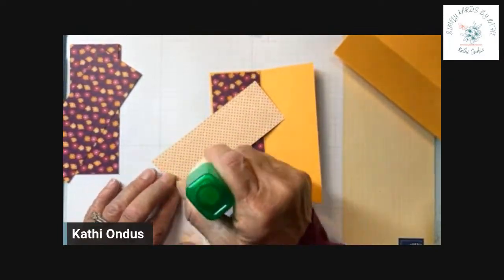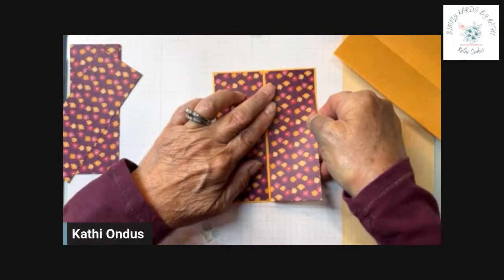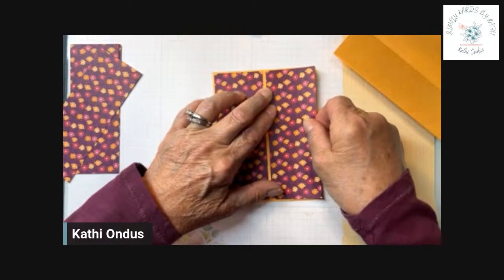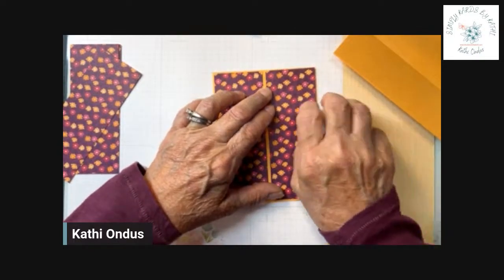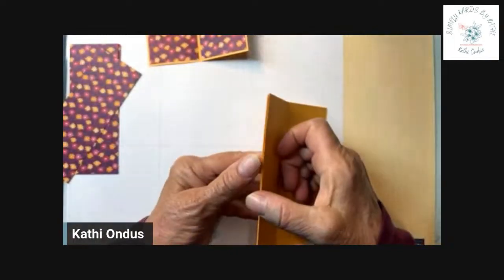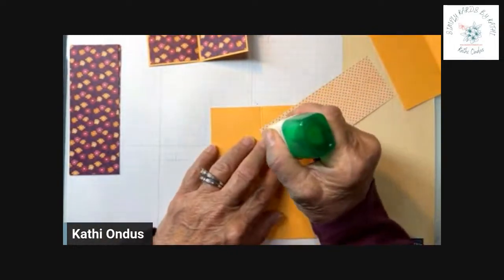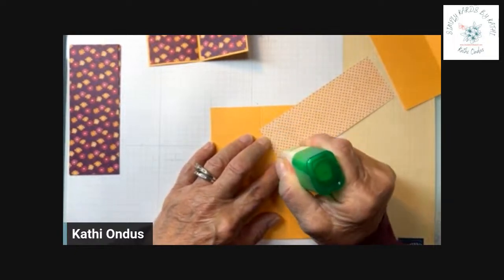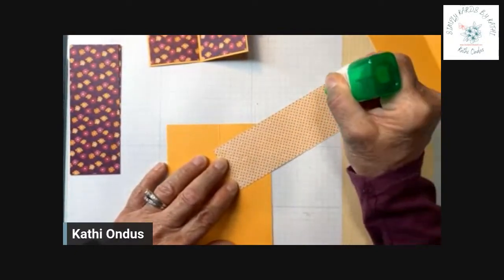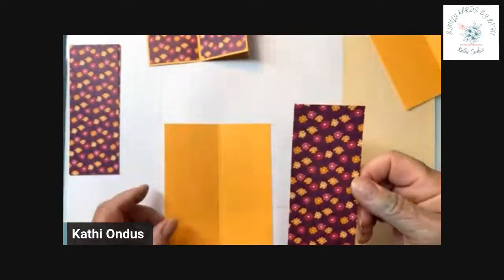So let's go ahead, and we're going to add these, and then we're going to be ready to put this together. I think this is truly a display-worthy card. I'm very excited to show it to you. There's a couple different ways we can do the window, and I'm going to show you one because the card isn't hard by any means, but takes a little bit to put together. I found it fun and kind of relaxing to do.